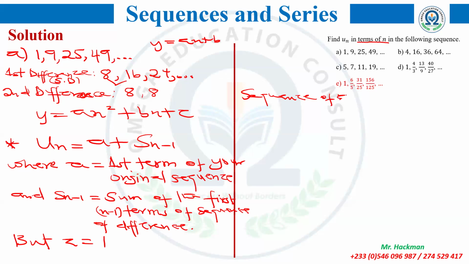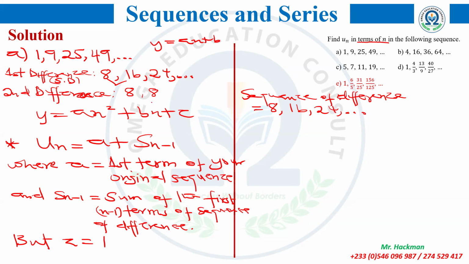Oh, sorry, of difference. As you mature, I will give you the matured presentation. This is the first one, so I'll write a lot, obviously. So the sequence of difference, we know, is equal to 8, 16, 24, ellipses. But our sequence of difference is an AP.